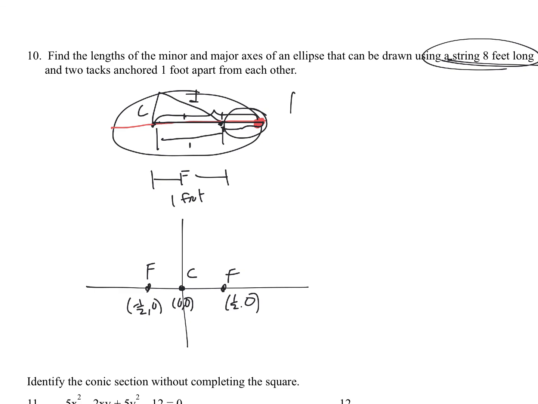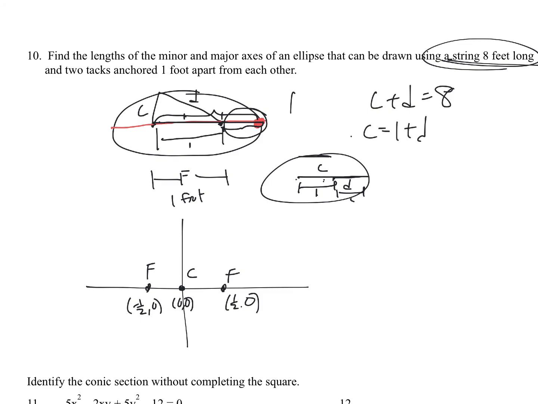So the way I'm going to do this is I'm going to think about this circle, again the ellipse, and I'm going to draw my string from here to here, and then back to the other focus. That piece of string is 8, so I'm going to call the long part C, the small part D. So C plus D has to be 8. Now remember, C is this to this, which we know is 1, but it also has another D component. So I'm going to rewrite C as 1 plus D, and substitute that into the problem. And I get that 2D has to equal 7, and therefore D has to equal 3.5.